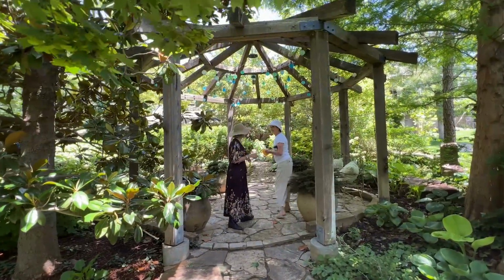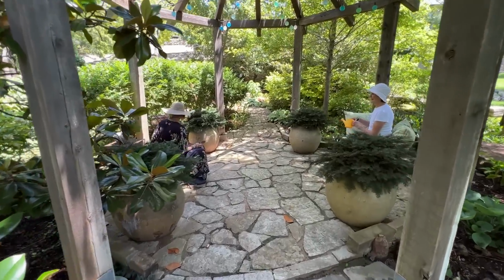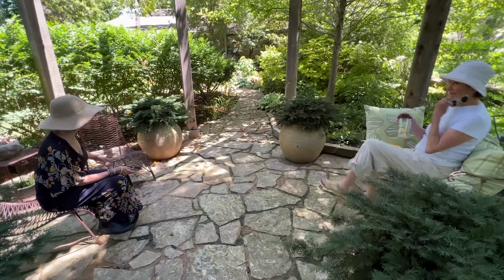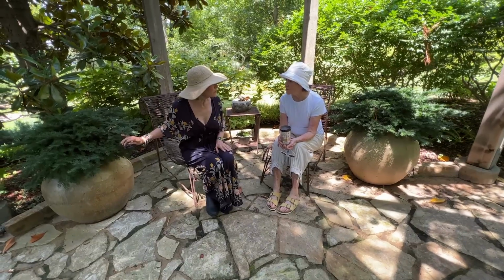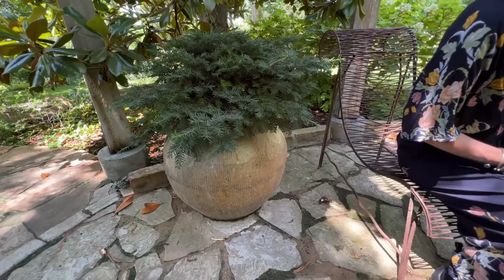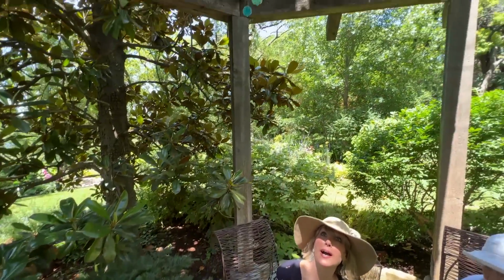You've got a cypress tree over here. Can I just say, if you are missing these chairs one morning, you'll know where to go, because I dearly love the organic quality of these chairs and these massive pots that are these plum yews? These are dwarf, low spreading Japanese yews, and they look beautiful in here. And I just think you don't have to have a lot of color to have so much textural interest in your garden, and this does it brilliantly. And these little glass things are sewer reamers. They are at the end of a rotor-rooter. Oh my gosh.